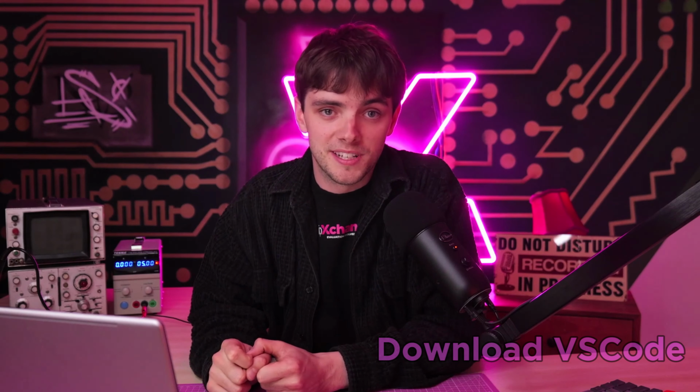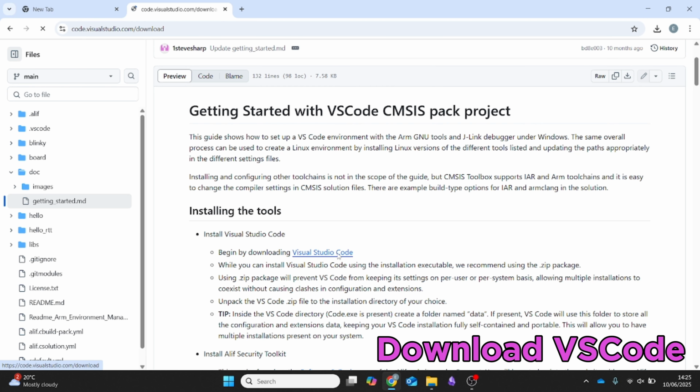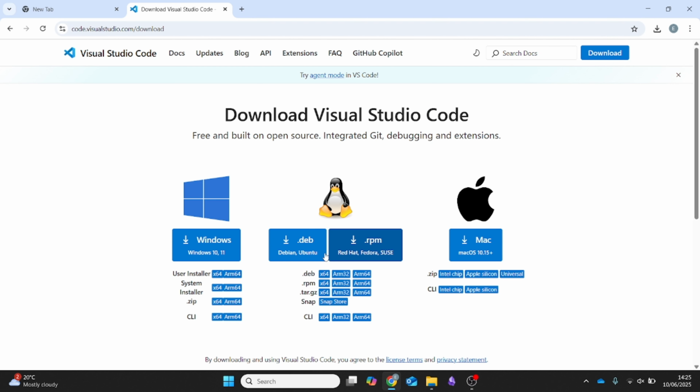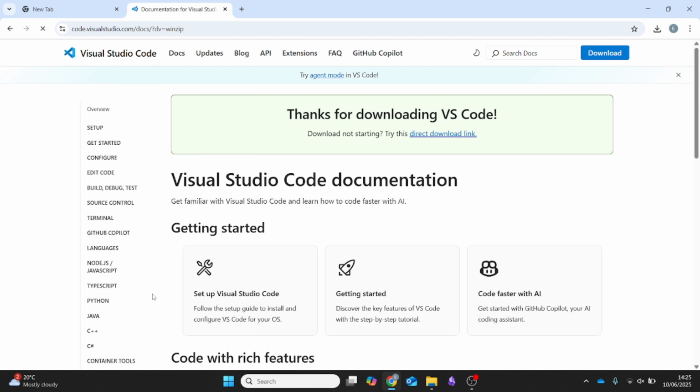Our first step will be to download Visual Studio Code, and this counts even if you currently have a version installed on your computer. We're going to make one that's containerized and specifically made for this dev kit. Let's go ahead and install the .zip version, and once again that'll help us to containerize this. So we'll go ahead and download that. Now that we've downloaded it, we'll go ahead and unzip it.